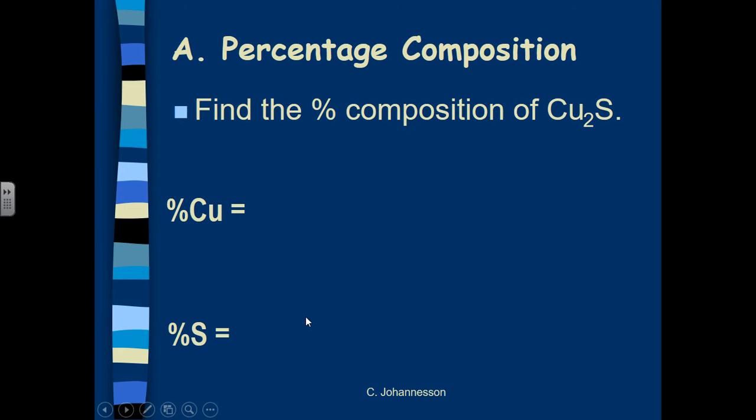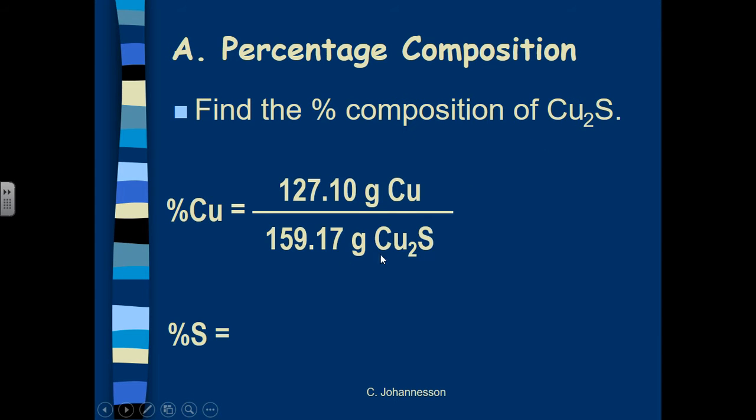Okay? So first example is we're going to start out with Cu2S. I'm going to take you through the slideshow of them doing it, and then I'm going to work one for you too in real time. So this is just using that formula on the previous slide, but this bottom number, they got it by calculating the molar mass of this whole formula. So that's 2 coppers, and copper's molar mass is 63.546. It's the decimal on your periodic table that we've used before. And there's times 2 because there's 2 of them, and then 1 sulfur at 32.066. Okay, they added that together and got this number here.